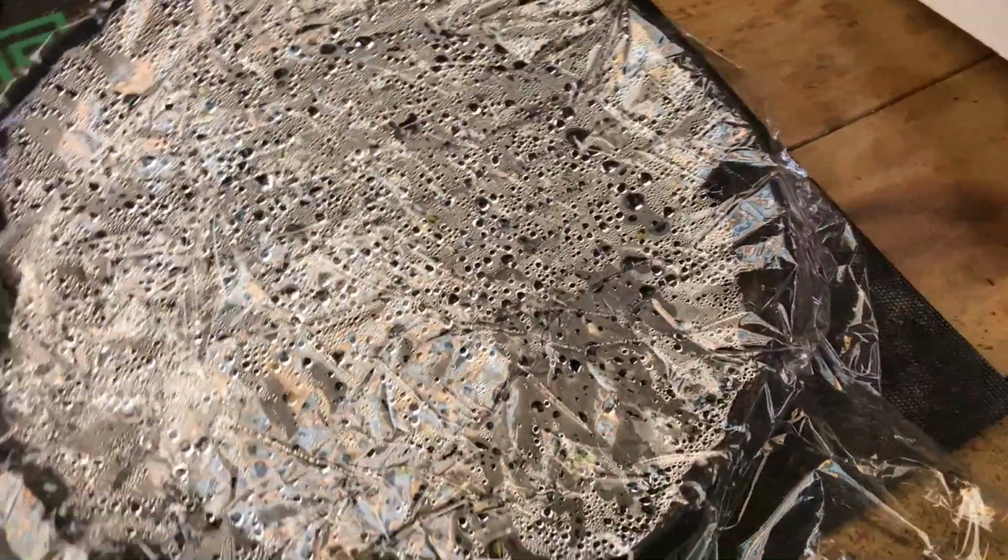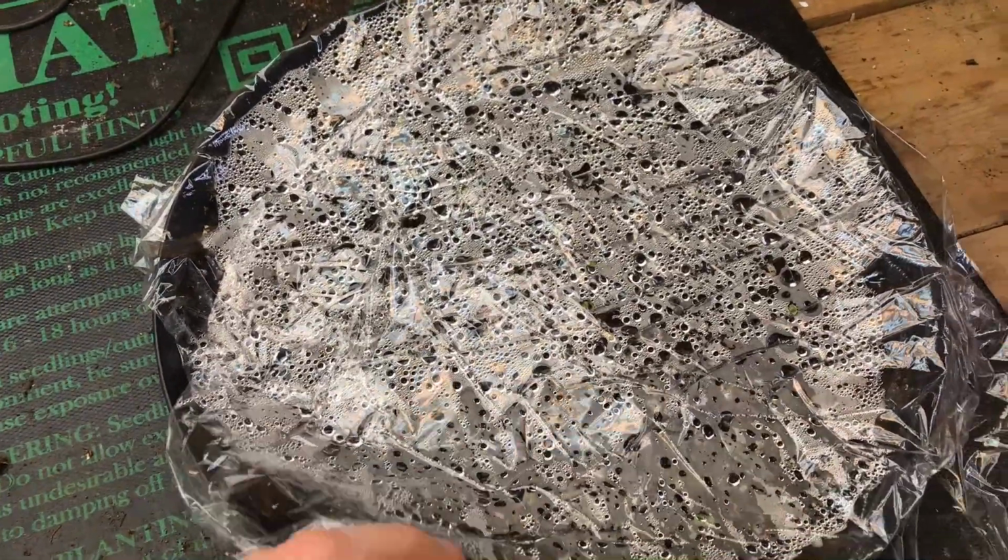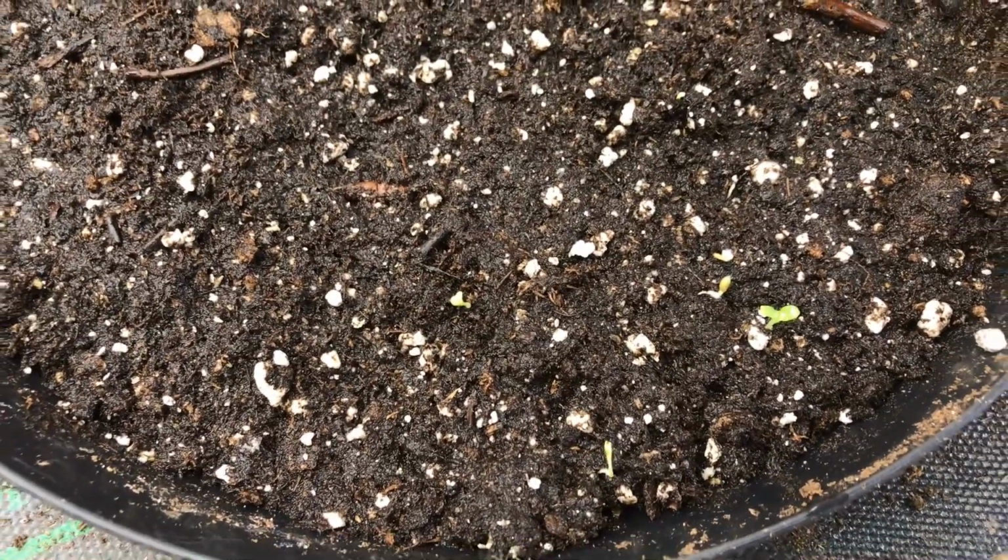Here's the kids tray. Again, if you remember from the last video, it was not covered, nothing had sprouted. Since then we put this saran wrap over it, and we get a few sprouts. They're starting to come up. So they'll like that.